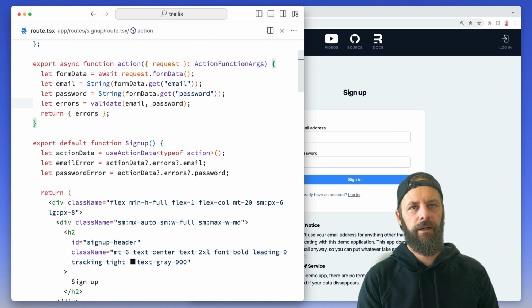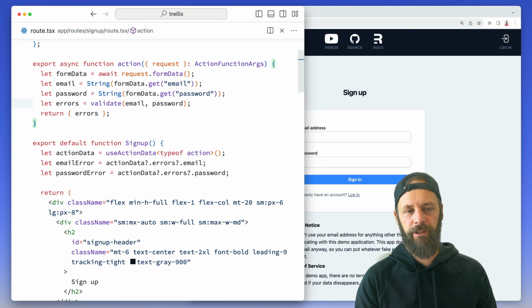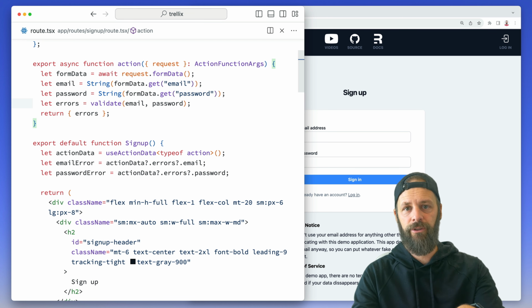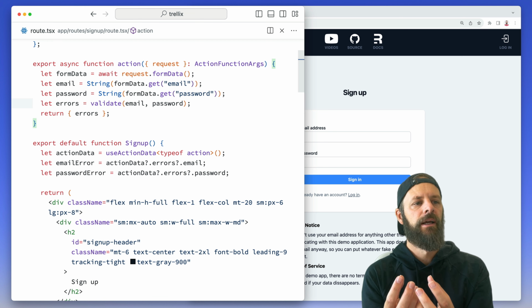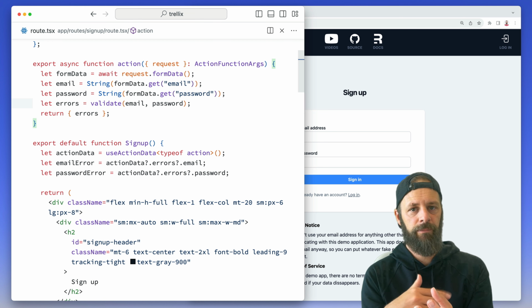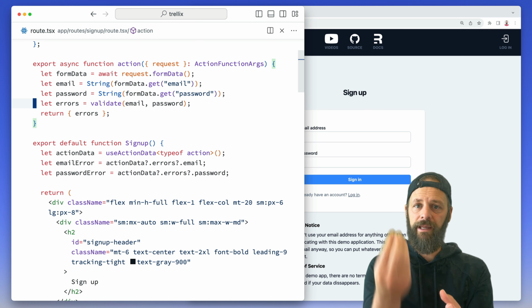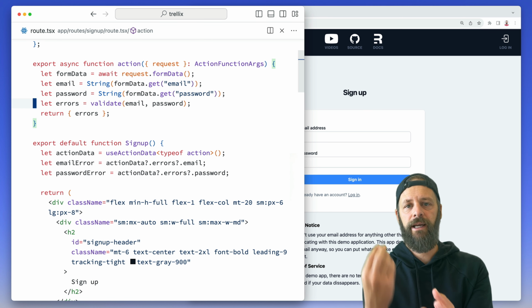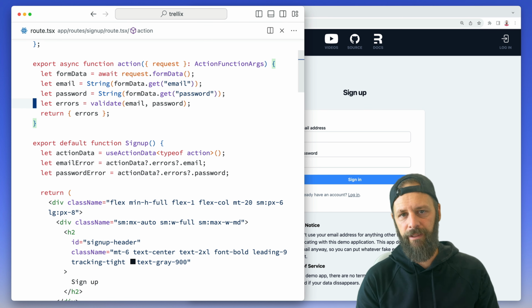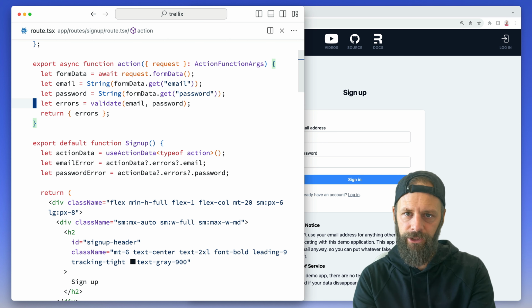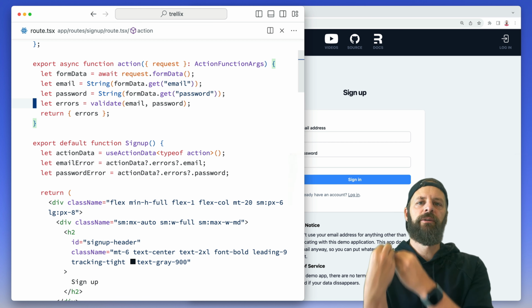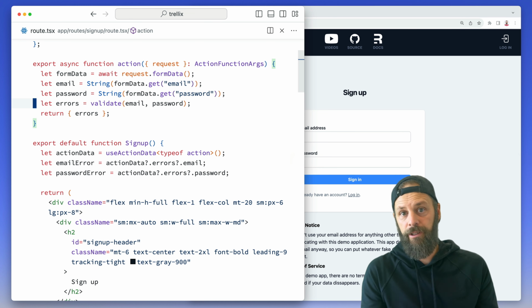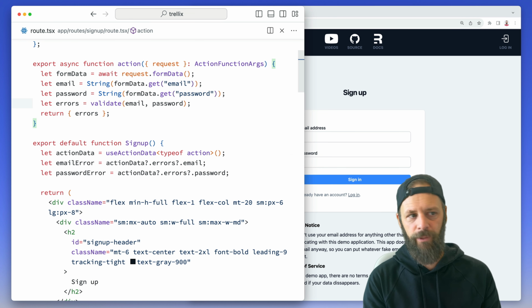So cookies are little bits of information that your server, that your app, can send to the browser, and the browser will hang on to that information. And then when the browser comes back to your site, makes a request to your site, it'll send that cookie back to your server, and that is the fundamental mechanism of authentication. We store a little bit of information about the user, and then the browser sends it back, and then we can look at that information to see who it is that's making that request.